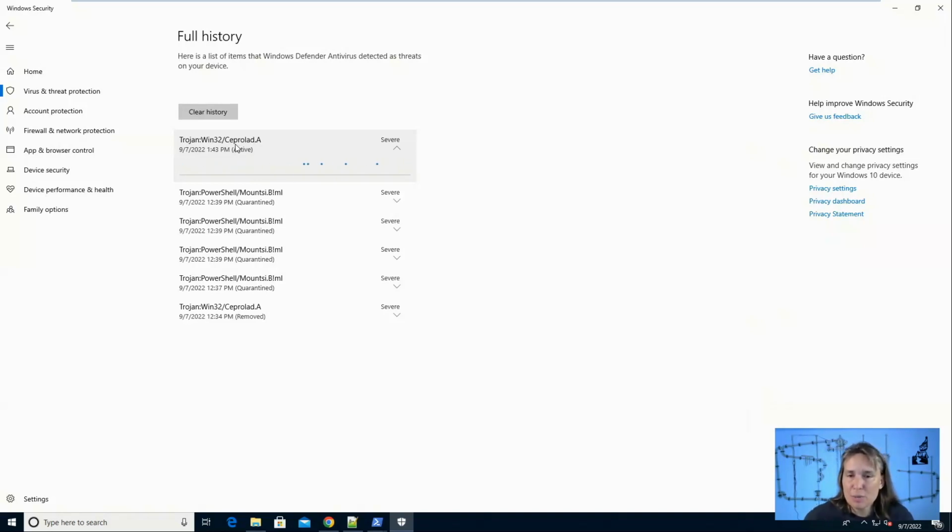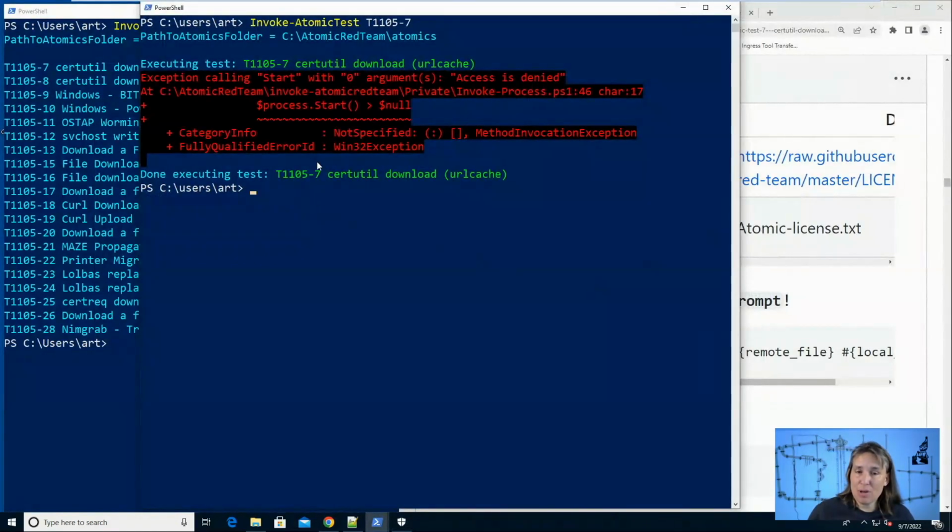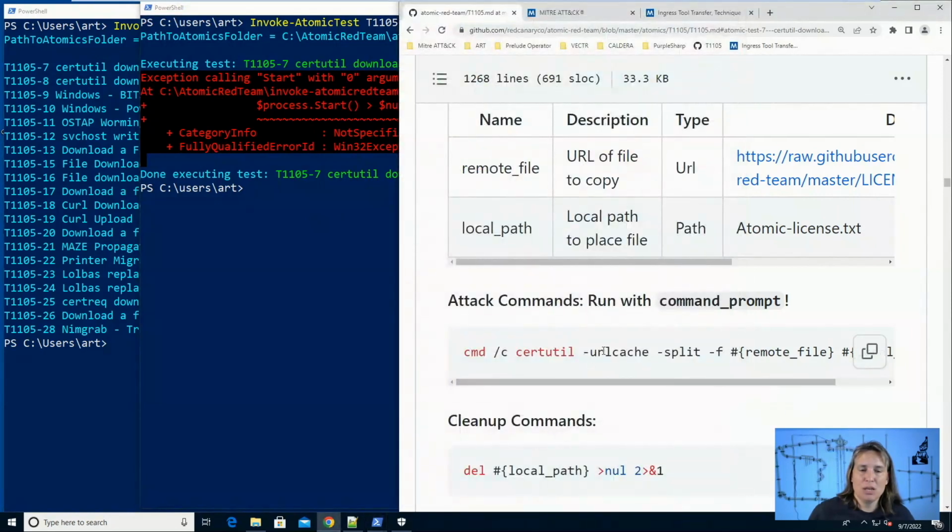I don't find these names super helpful, but Windows Defender, out of the box, has caught on to people using URL cache split and decided that's really not that common and malware's using it, so we'll just block it. So we're kind of covered there.